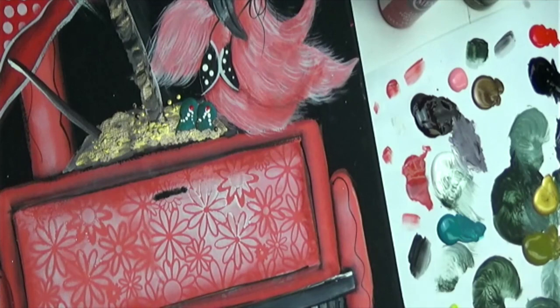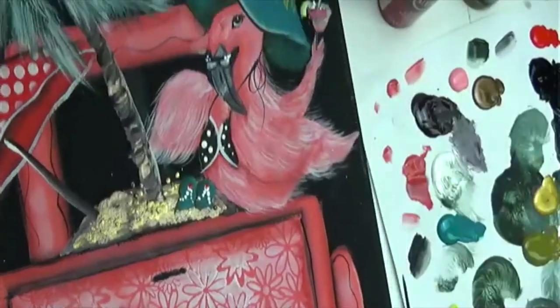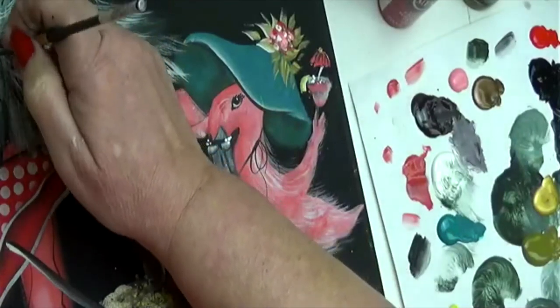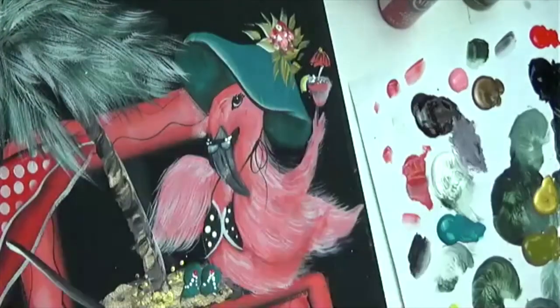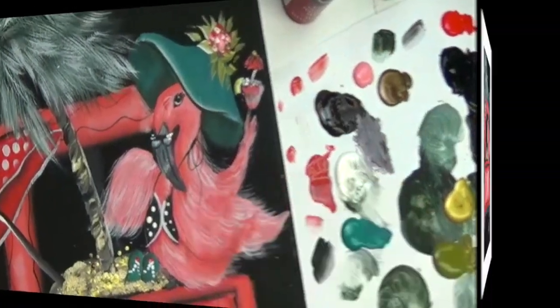Okay, if you wanted to add a few more darker branches, you could with the midnight green and a little bit of black, and this time with your liner, kind of bring in a few branches if you feel that it's needed. Although I'm liking that. It's kind of looking nice with the hat.